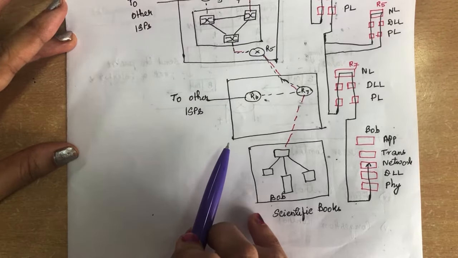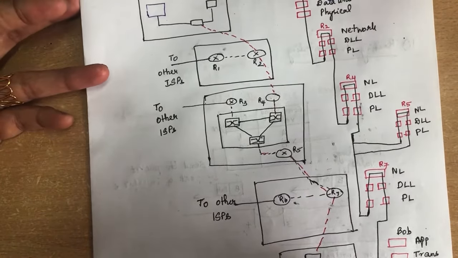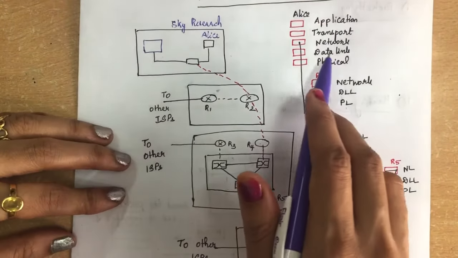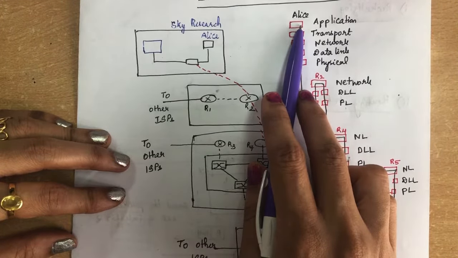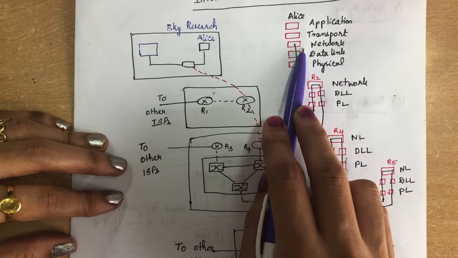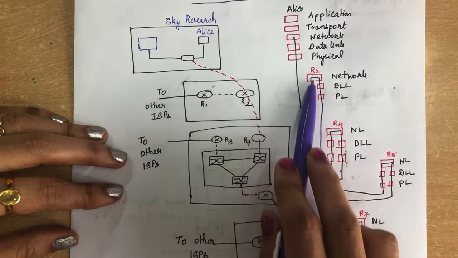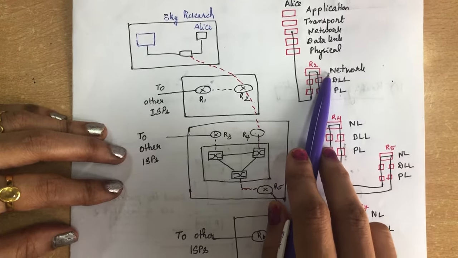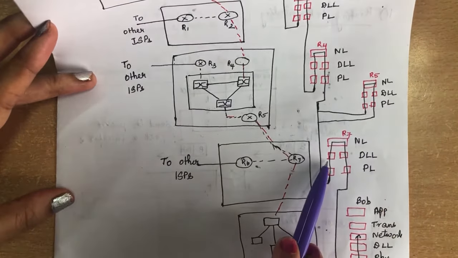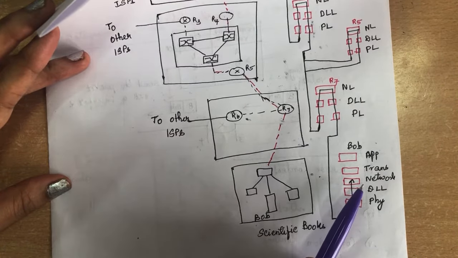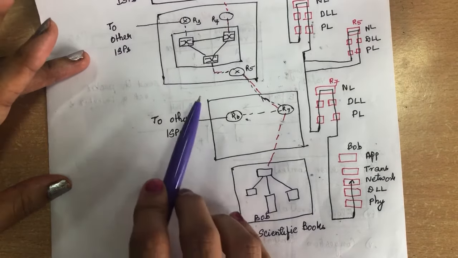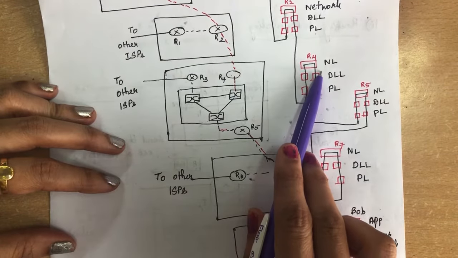The network layer is involved at both the source host and the destination host. Since routing is done between the two hosts, the network layer is also involved along the path. Alice prepares a message and it passes through the application layer, then to the network layer of Alice's system. From there it is sent to the network layer of each router — R2, R4, R5, R7 — and at last it reaches the network layer of Bob. This involves three layers: the physical layer, data link layer, and network layer.